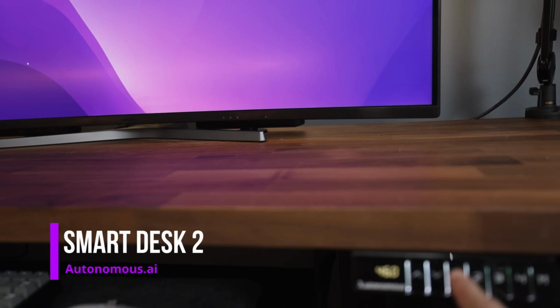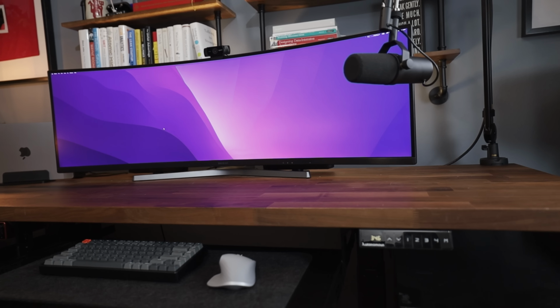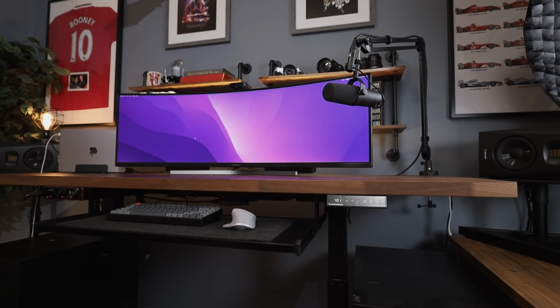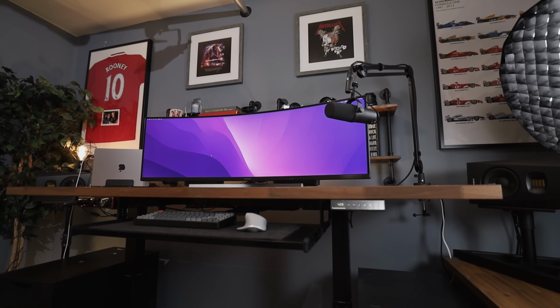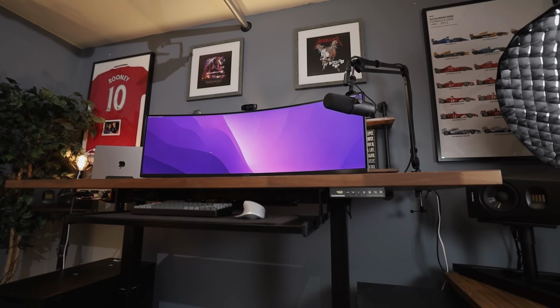I also do a lot of video editing, so I need it to be somewhat color accurate. Anyway, the monitor is placed on top of the SmartDisk 2 sit-stand desk from Autonomous. When I'm working, I tend to stand a lot more than I sit, so a sit-stand desk is critical for me. And with this MacBook Pro setup, I've reduced so much wiring that cable management on a sit-stand desk has become, well, much more manageable.